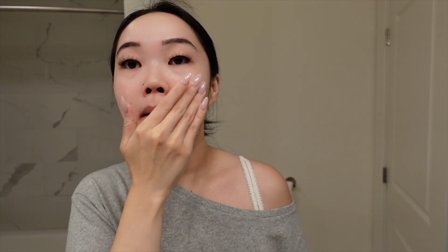I'm gonna focus it more towards my cheeks for a little highlight moment. It feels exactly like their normal Hydro Grip primer, but with some shimmer. So we'll see what it looks like on. Put a little bit right here. And I'll just do a little bit of the excess on the forehead right here. Very, very pretty. Now we're gonna go in with House Labs foundation, one of my favorites.